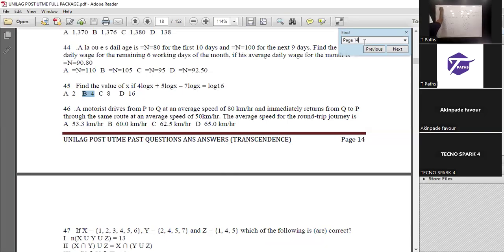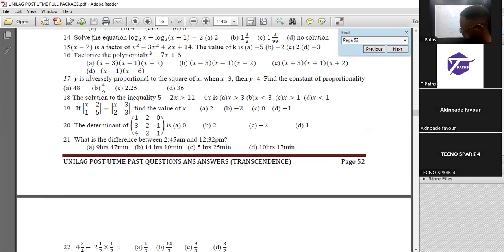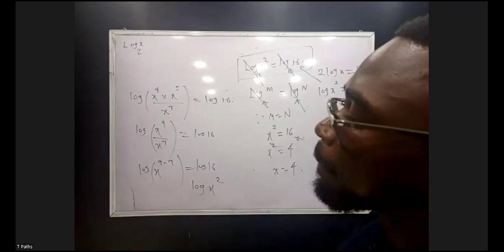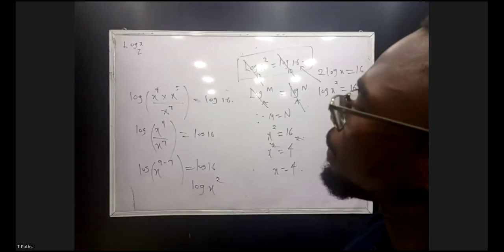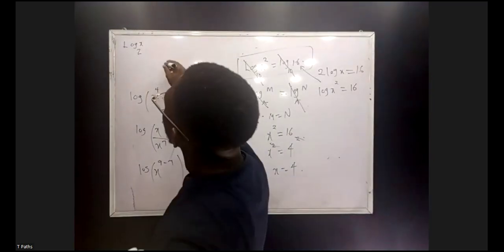Sir, I have a question. Please, okay, go ahead. Sir, you said the bases together, if they have the same base, you can add them. Yes, you can actually do it as basic arithmetic. Yes, that's where I'm going. What if the two have the same base and one has a different base? How will you solve it, sir?